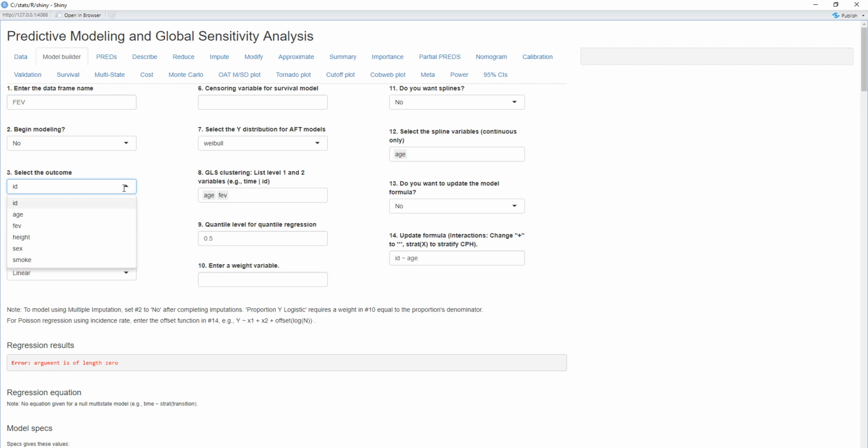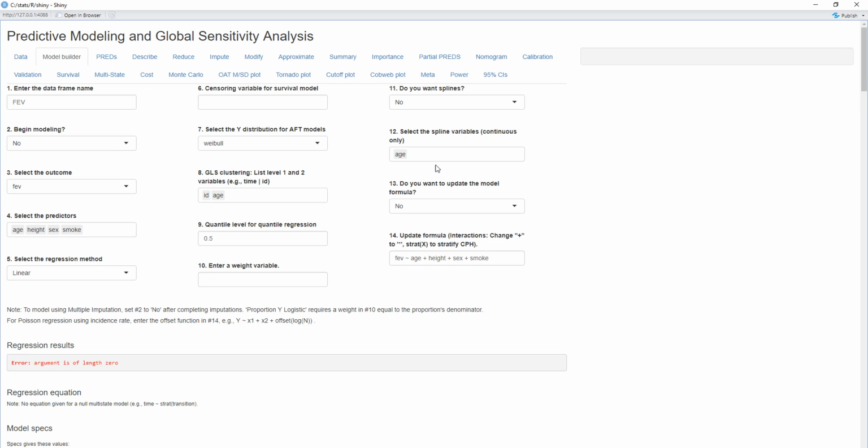So let's begin. We're going to go to number 3. I'm going to select FEV as the outcome. That's that FEV value. We're going to use the predictors age, height, sex, and smoking. We're going to leave it as a linear model.